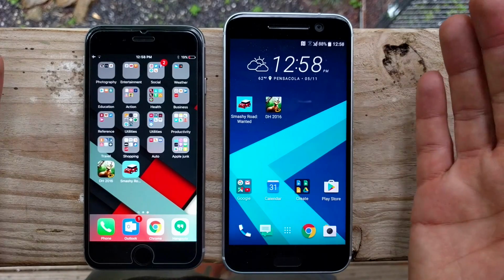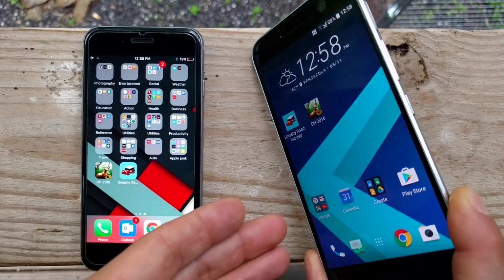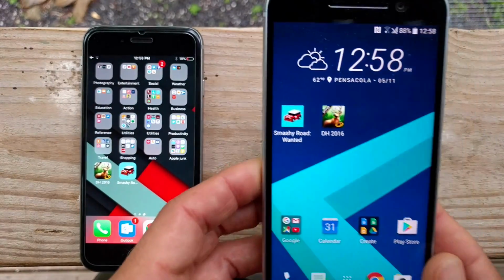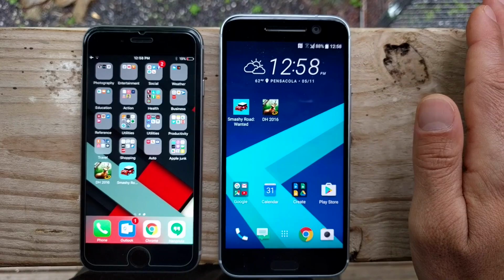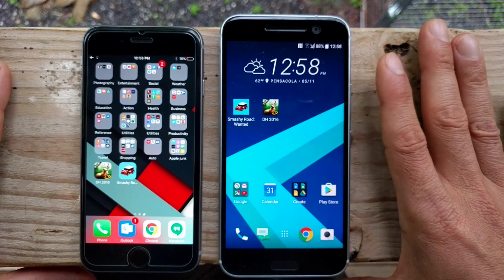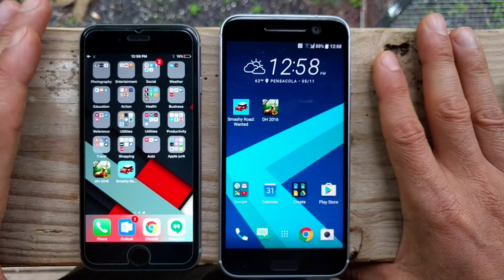Getting into what you get for that money, HTC has a good warranty for that money. They're giving you a very, very high quality, very premium feeling device with a very good camera and a very good feature set. It is lacking some of the other things that we've seen in other phones, like waterproofing, which I said I'm not going to compare to other phones, but it's lacking certain things that you can get in other phones. And the same goes for Apple. Apple doesn't have waterproofing or anything like that.